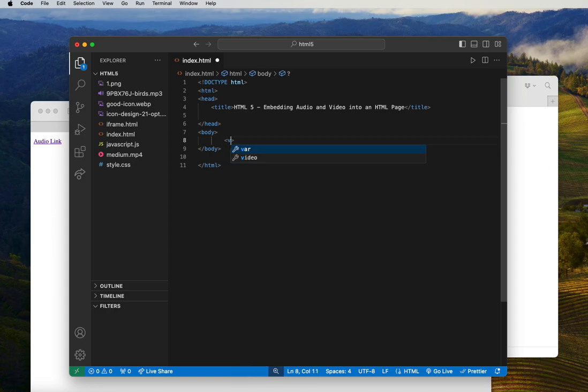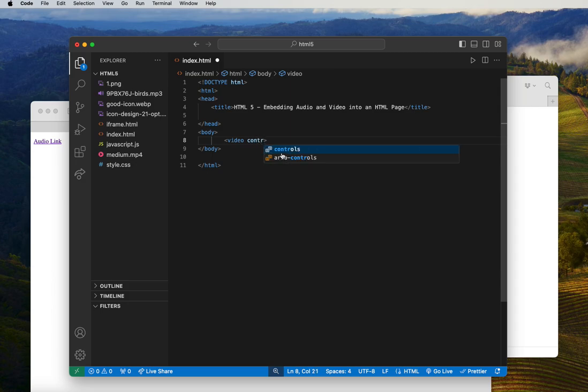HTML also has a special tag for video. So for the video, we're still going to have the controls inside, but this is just an opening tag, so you see the difference. The audio has a closing tag.